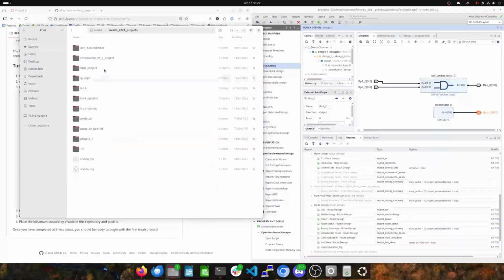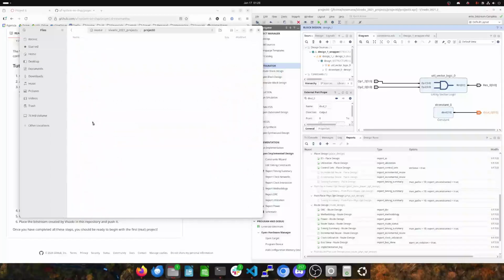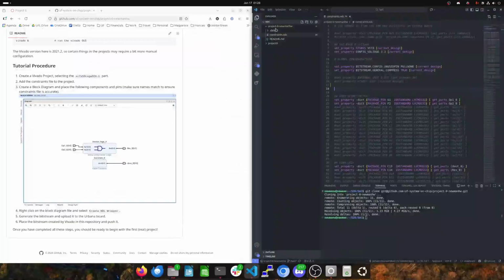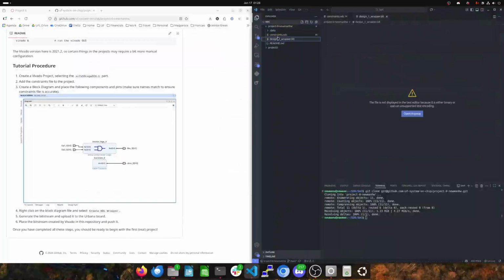So Vivado 2021 project 0, and now that you got here, you just click .runs. This means all the products that are created, implementation, and so the one that says .bit is the one that you really want. You can literally just copy it, Control-C, and then paste it into your repository. And then we can go ahead and push it.